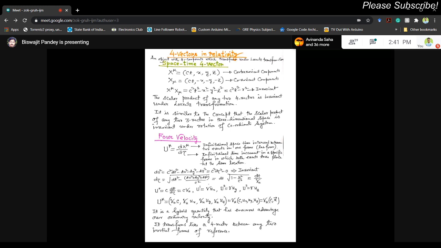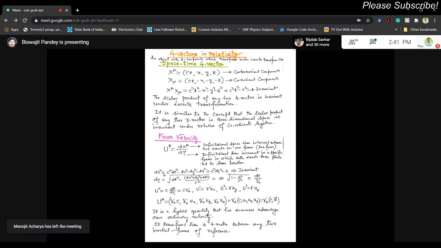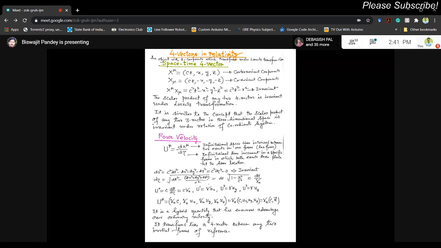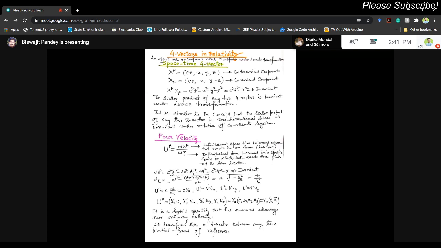So if I look at this definition, dx mu by d tau, you know the quantity which is invariant, ds square equals c square dt square minus dx square minus dy square minus dz square. If the two events take place in the same place, then we have no spatial separation, that's 0. So the time is the proper time, c square d tau square, which is again invariant. So in one frame, c square d tau square, in another frame c square dt square minus dr square. And we know already the relationship between the proper time and the time, but I have shown it again: d tau equals dt by gamma u.